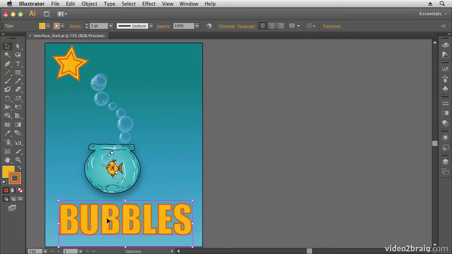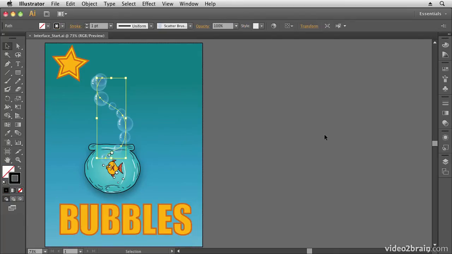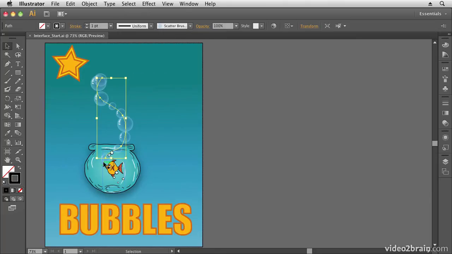Now if I was to select my text, notice that that updates, and it still maintains the fill and stroke properties here and the line and appearance properties for my stroke values, but it also has character and paragraph panels here available for me to click on and access really quickly if I need them. Now if I double click the text and make it editable, that opens up my font controls here, so I don't actually have to go into the character panel to get to my basic values for adjusting my characters. So it's context sensitive depending on what you click on in your artwork and which tools you have selected. Here I have my brushes appearing, allowing me to get access to those, because this piece of artwork has a brush applied to it.